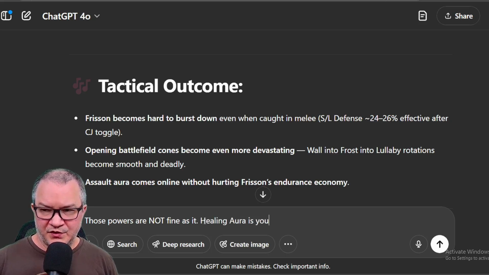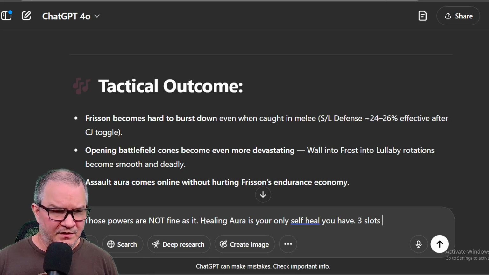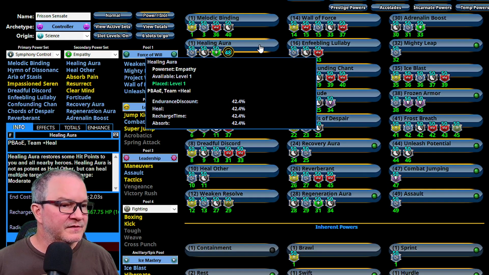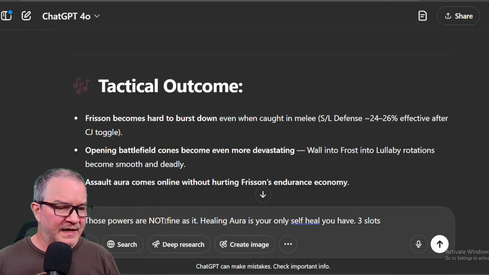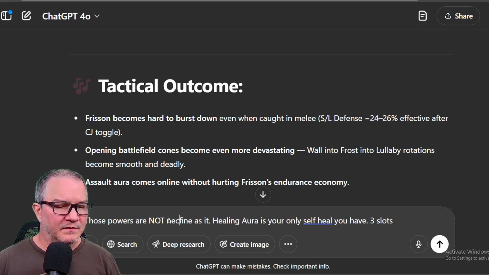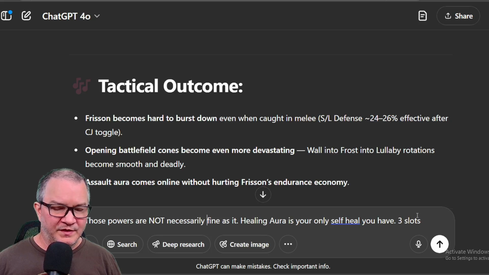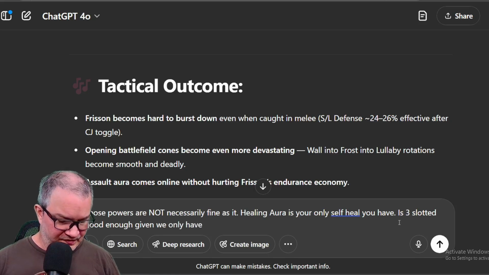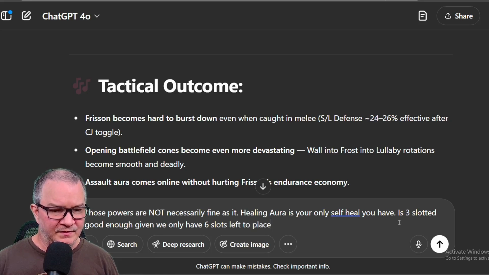Healing Aura is your only self-heal you have. 3 slots. What's the recharge in this? I mean, it's 5 seconds. These powers are not necessarily fine as is. It's your only self-heal. Is 3 slotted good enough, given we only have 6 slots left to place? And the control, where's that power?